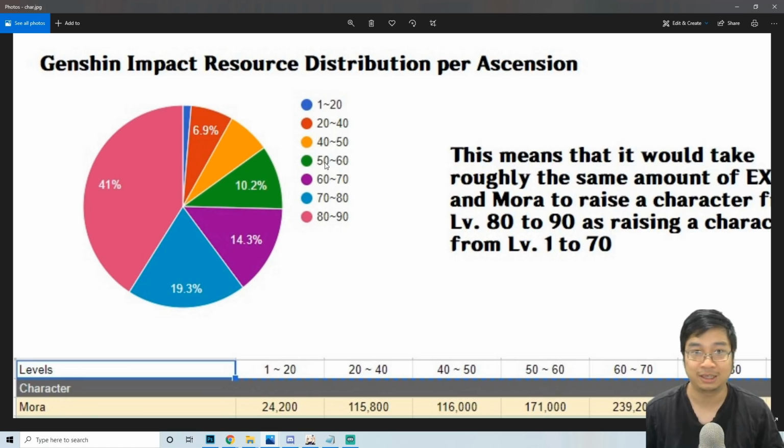And then, if you want to get it from 50 to 70, you're looking at pretty much doubling how much it costs from 1 to 50. And finally, to get to 80, to get to 90, it costs a lot more. So you can see visually how much it costs to get the characters to higher levels.